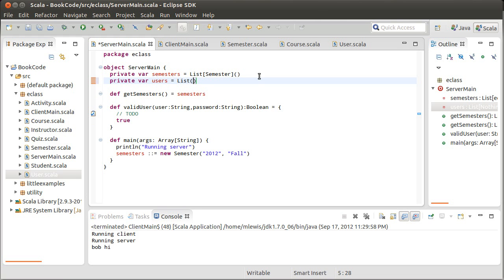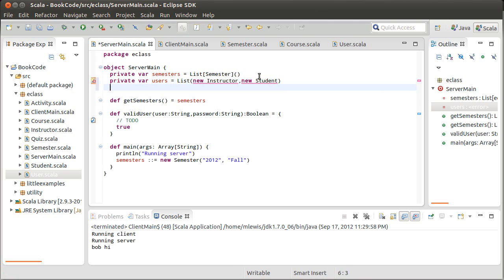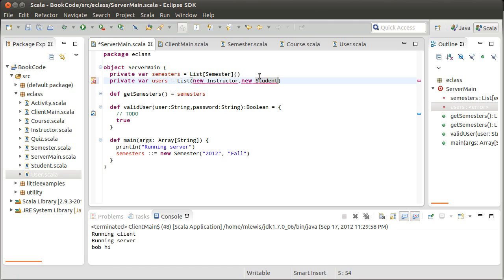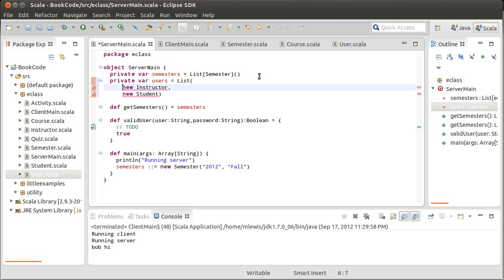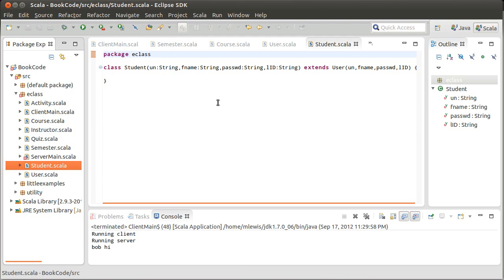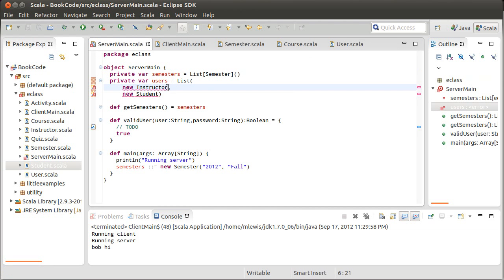It's actually going to be able to figure that out because I'm going to add two types of users, a new Instructor and a new Student. And these need to take some arguments. So for example, the student takes the username, the full name, the password, and the ID, and then passes them through to user. Turns out instructor takes the same thing.